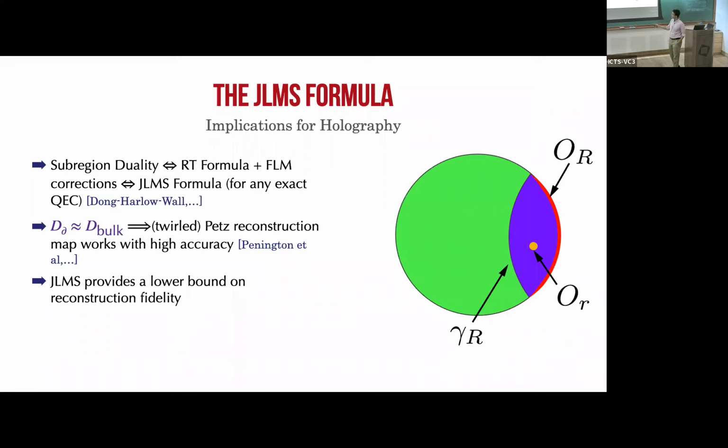However, as I said, this is a sufficient condition, but it's not a necessary condition. What was assumed was that if we have something like the JLMS formula, then we have a nice reconstruction map. But the converse is not necessarily true because, as I said, the relative entropy is a very sensitive measure of distinguishability. So it could be that for all other reasonable measures of distinguishability, which allow you to reconstruct operators, the states are pretty close, but the relative entropies can be very different. And I'll give you some examples of that. So this is going to be an important point: this is a sufficient condition, but not a necessary condition.